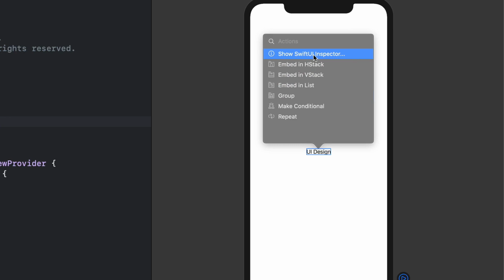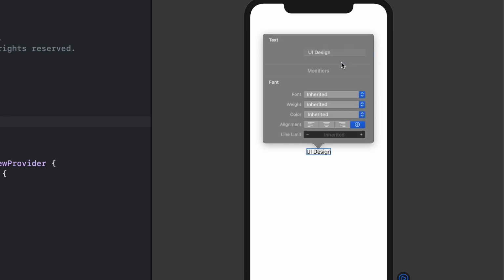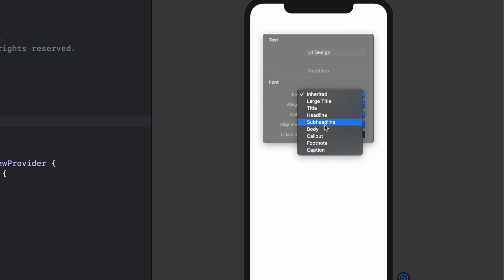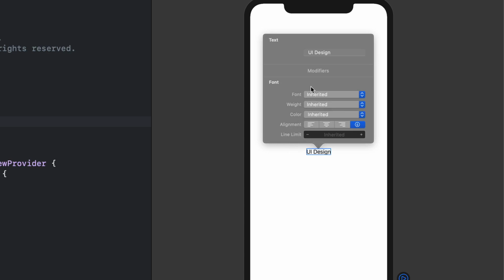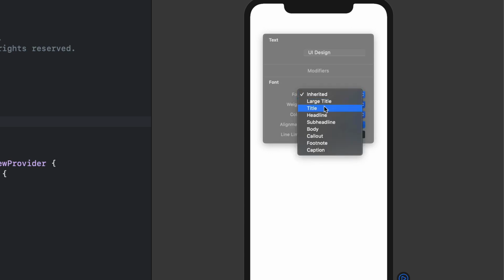But let's click on SwiftUI Inspector, and I can change the font for the dynamic type right here. What is dynamic type? It allows you to set a font size that is preset by Xcode or by the conventions in iOS 13, and then it's going to automatically adjust the size based on accessibility options. So for someone who wants larger fonts, it's going to adapt automatically to that.